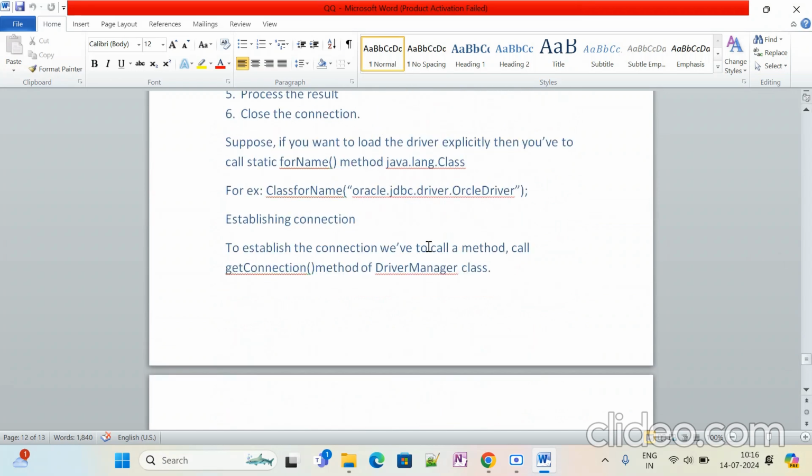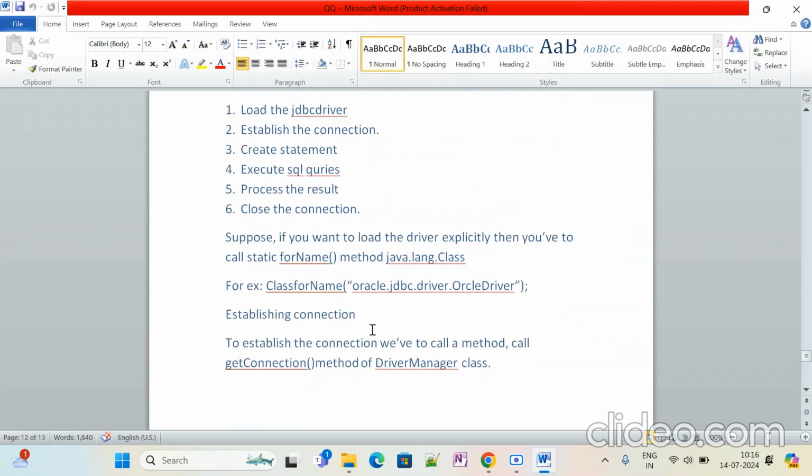The first one is the driver class name, then database URL, username, and the password. Tell me, what is the name of the driver software installed with Oracle? OJDBC 11.jar or OJDBC 8.jar. The jar is the driver application, or the driver software.